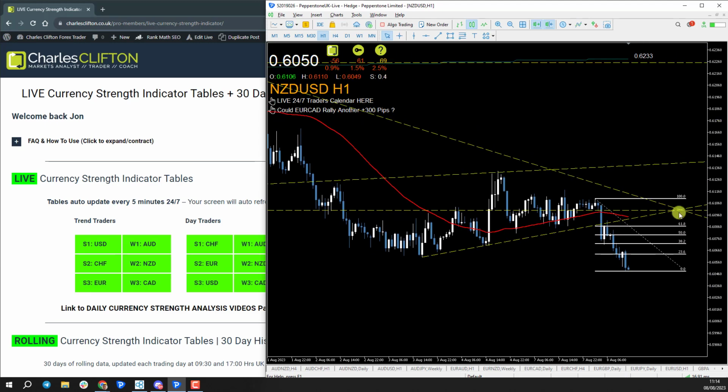Now you can obviously look for limit orders, there's no harm in doing that. It's just that in these types of market conditions, if we do get that heightened volatility, low volume, and price does reverse, it could spike through, head for these highs, and then continue on its way down. At that point, we could potentially be out of that market, which is something I don't want to happen to us. So I'm going to set alerts at the 38.2, maybe even the 61.8 as well, and I'll see how price reacts if it does pull back to those areas. If it gives us an entry criteria, then I can look for that market to potentially continue lower.